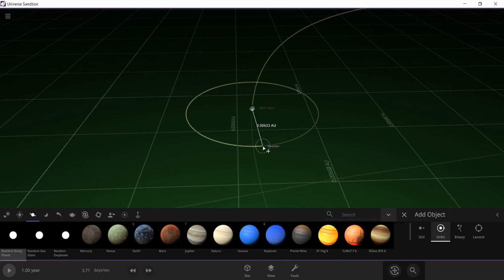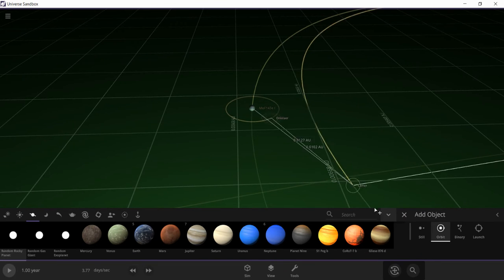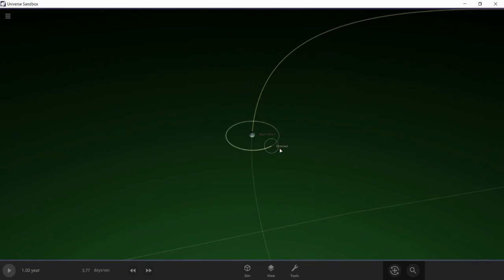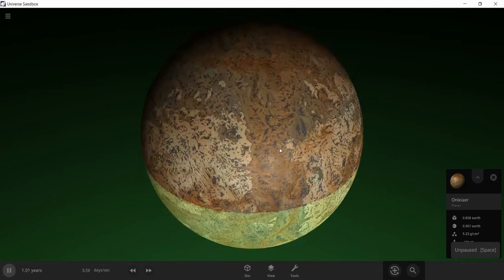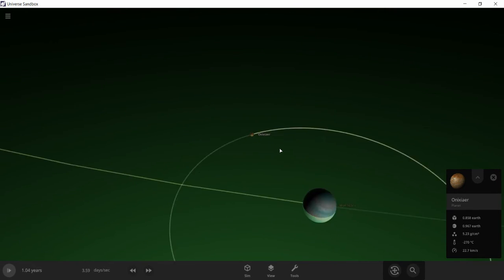A random rocky planet. Now let's just hope this works. I just want it to have a stable orbit.